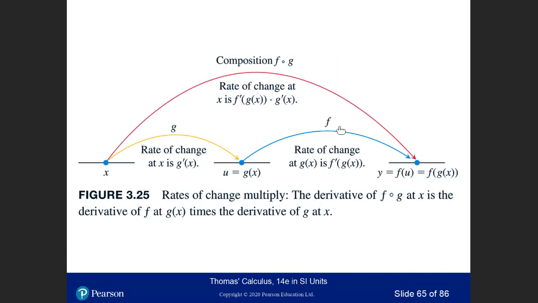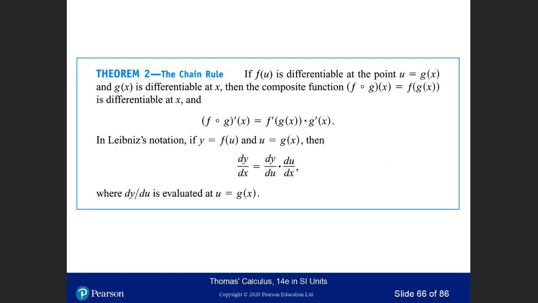That's a composite function, of course, and u is g of x here. It's just the g in the middle, you can imagine like that. So that's g of x, and that's f of u. Now, when you take the derivative of the composite function, you take the derivative of f, evaluated at g of x, which is u. Then you multiply with du dx, the derivative of g with respect to x, and that gives the derivative of the composite function. It's like the gears, you can imagine like that.